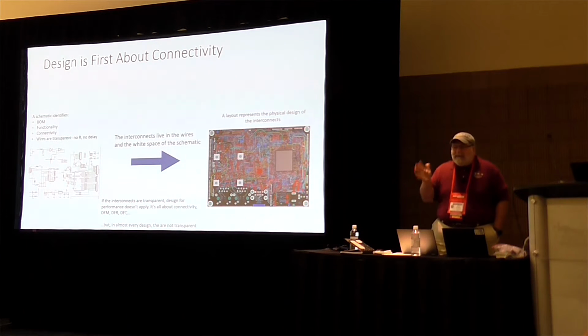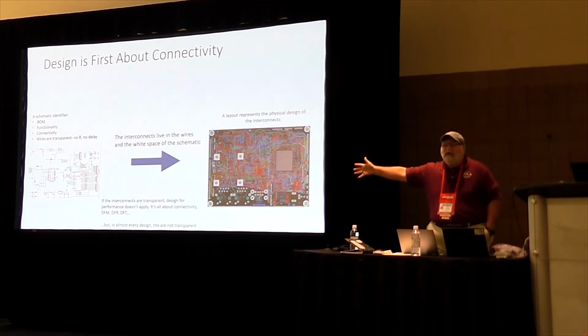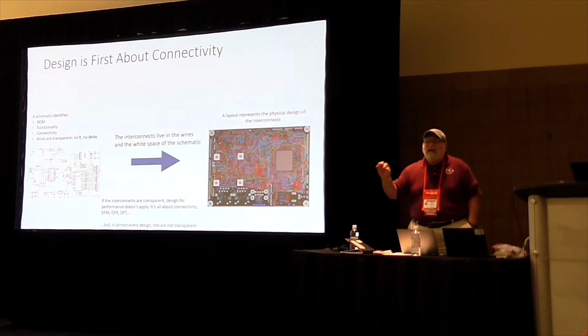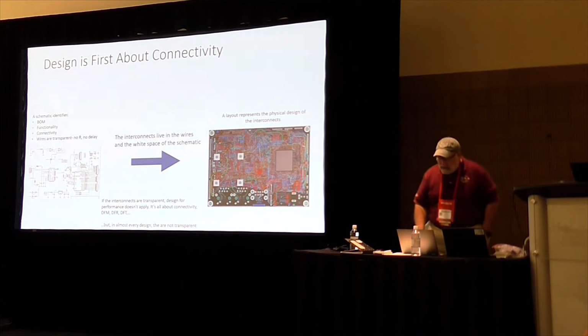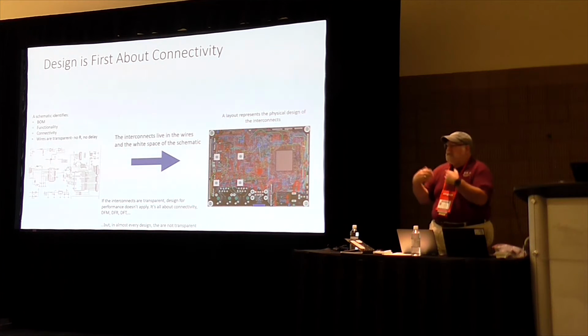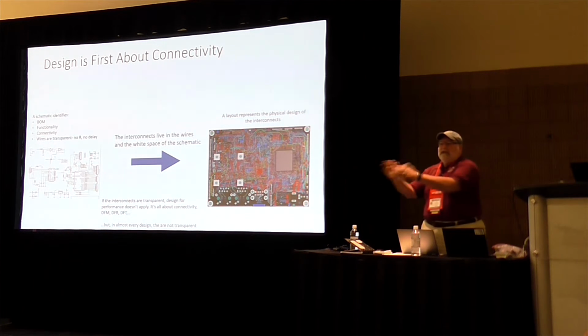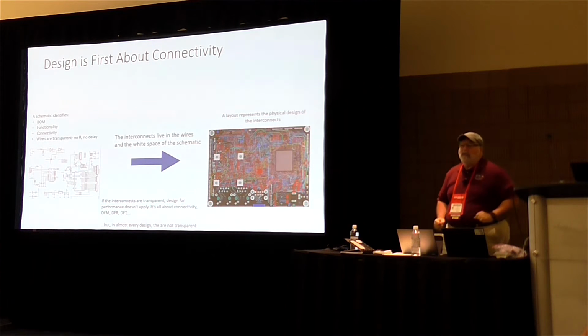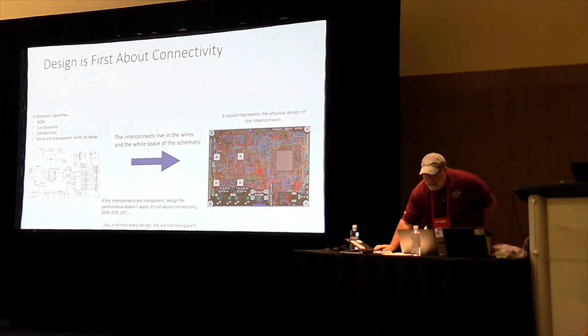And so if all you have is the schematic to base your design on, you have absolutely no idea how to design the physical interconnects to avoid the signal, power, and EMI kinds of problems. And so for that reason, I often say that these problems that we're all here to deal with, signal integrity, power integrity, EMI, live in the white space of the schematic. They live in those ideal wires and the white space that does the connections in the schematic. It's how the physical design of those ideal interconnects affects the real performance that we care about. And that's what we're going to look at this morning.